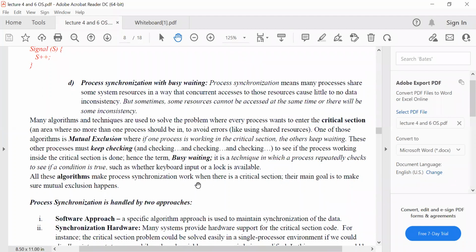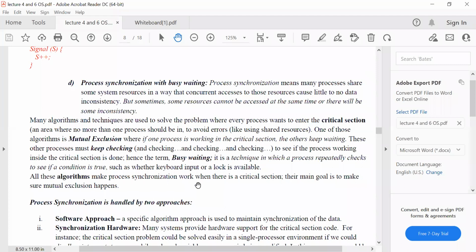So we talked about mutual exclusion, where we said if one process is in the critical section, the others must wait. So as they wait, how will they know that it is their time to get into the critical section? So it keeps checking. It's like when you're in the queue to join the toilet, you keep on knocking. So una knock na unangoja, una knock na unangoja. Mtu atoki. So you keep knocking, you keep waiting. That's what we call busy waiting.